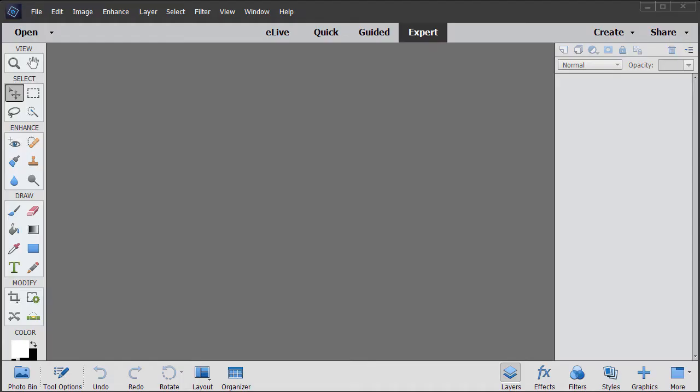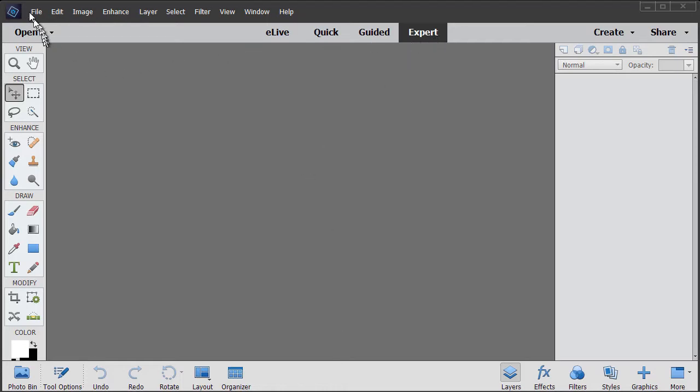In this tutorial in Photoshop Elements, we're going to show you how to design a simple mask for use in the graphics program, or more particularly, in video editing. You can make your mask as complex or simple as you want. We'll start with a simple one to show you the basics of the procedure. I'm using Photoshop Elements 2018 and I'm in the Expert mode.